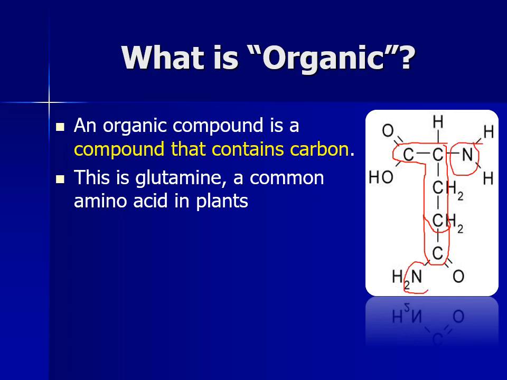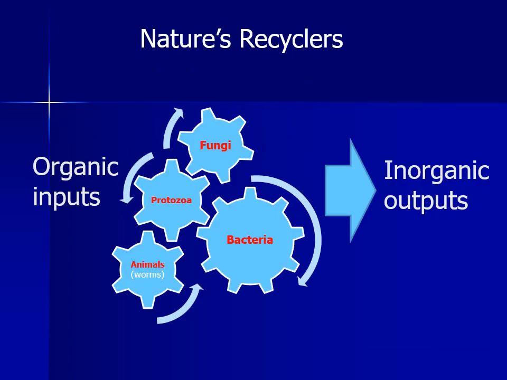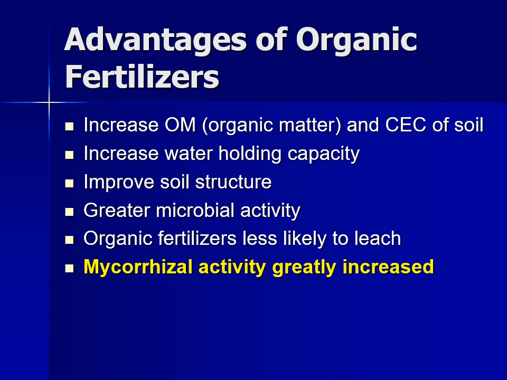It's got nitrogen here. And that's about the only nutrient quality material in this particular glutamine amino acid that would be in plants as they're decaying. So the plant would get two nitrogens out of whatever the results of this being mineralized by bacteria. Remember, we have things like bacteria feeding protozoa and animals and fungi all contributing to mineralization of inorganic components that plants can feed on, nitrogen, phosphorus, potassium, and things like that.